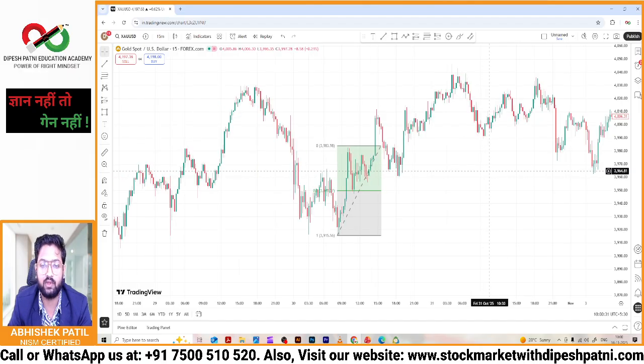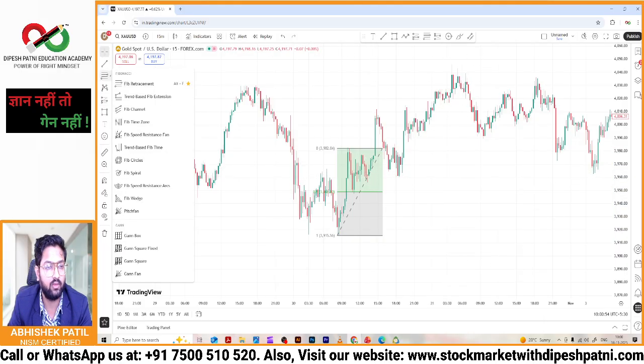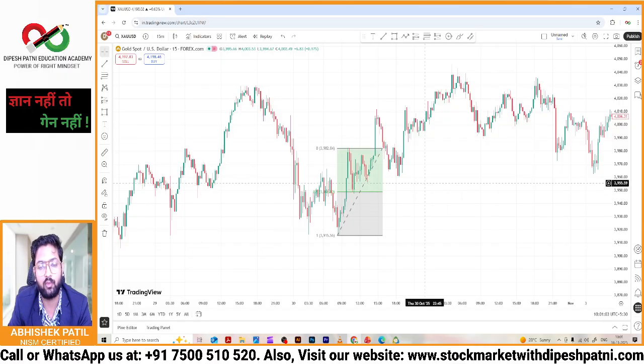Most smart money concept traders are mapping the wrong market structure. I have seen a lot of my students marking a wrong market structure. If you want to mark the real valid break of structure, then it has to be balanced in the market. How does it have to be balanced? First, you need to click on the Fibonacci tool. The Fibonacci tool is one of the key tools to analyze where a possible reversal is coming in the market. The 50% zone is one of the possible reversals.